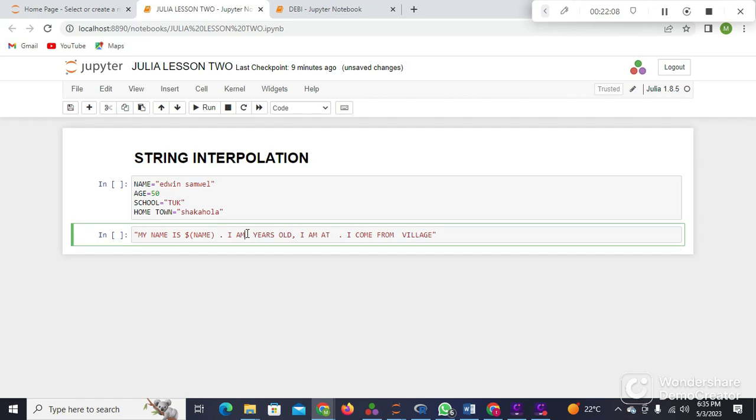So my name is $name. I am dash years old. Let us insert the age. I am $age years old. I am a student at, then the school, at $school.